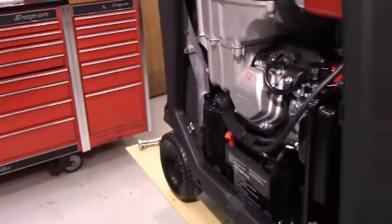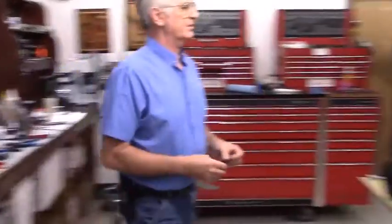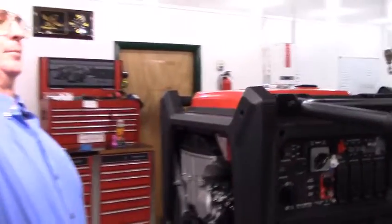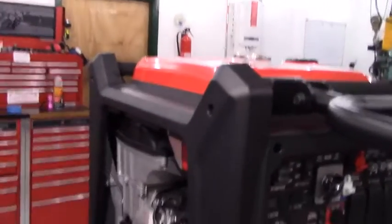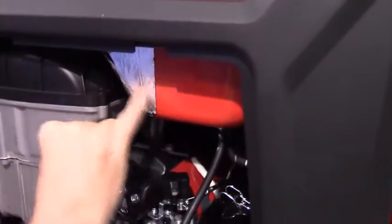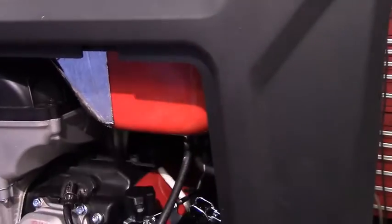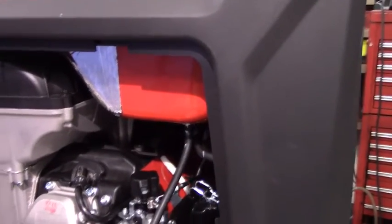Then included in the kit was 2 inches of Velcro, the soft side and the stiff side. Take the stiff side of Velcro, and you'll see where the heat shield is on the fuel tank. Put it right next to the heat shield, right here. And this is going to be used to mount the fuel pump.